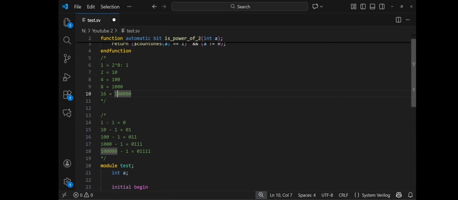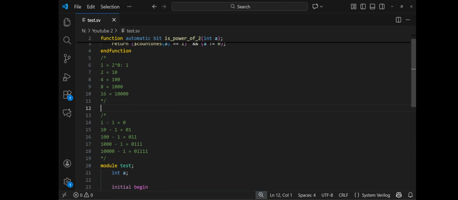First I would like to correct a silly mistake which I have made right here. 16 has a total of 4 zeros, so it should be 4. And here let's count the 1s. Okay, so what is happening?